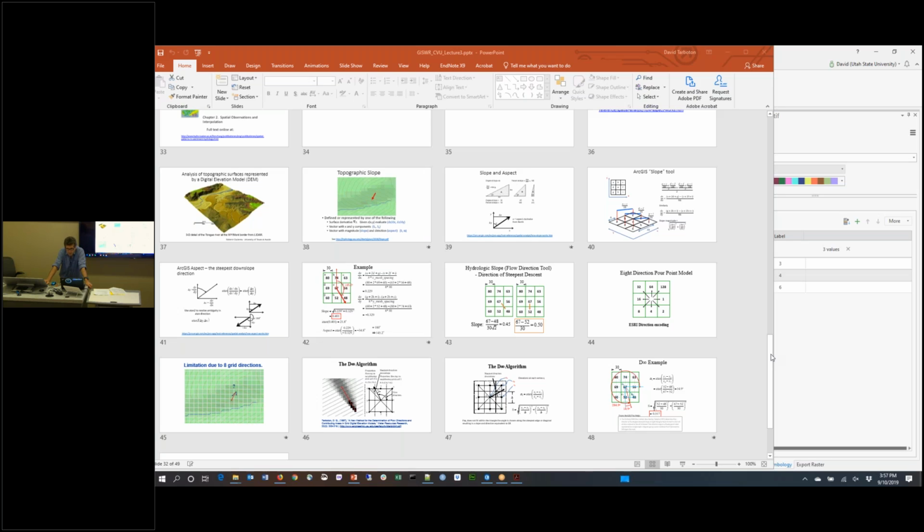Well, I think that for that, you would probably want the grids to be congruent or concurrent so that they're in exactly the same place. And as long as you calculate slope using the same method both times, then you've got consistency.